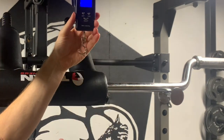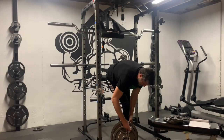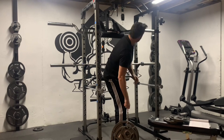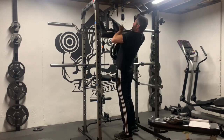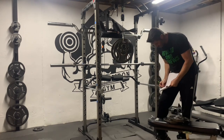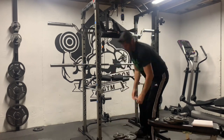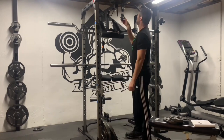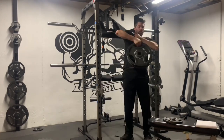Before I started, I weighed just the chain, so I can subtract it from the measurement, resulting in the weights of the plates only. So I ran the chain through the plates, then zeroed the scale, then hung the plates on the scale. Then I recorded the total weight, and I subtracted the weight of the chain, resulting in the weight plates only. And this was the process. I did 8 more weigh-ins, in increments of 5 pounds, from 70 pounds all the way up to 110 pounds.